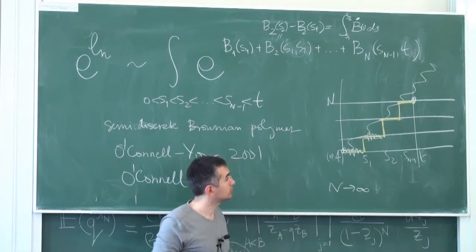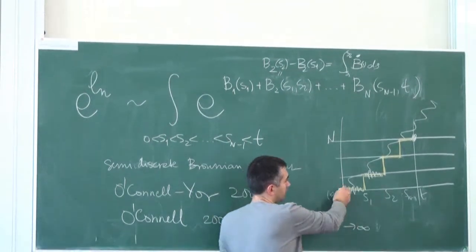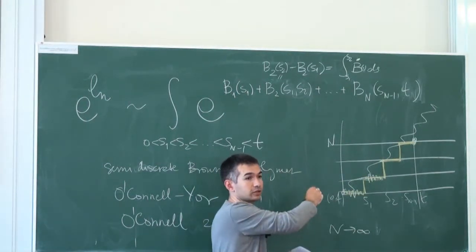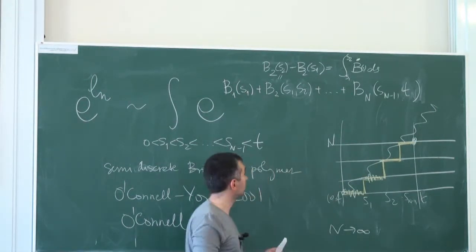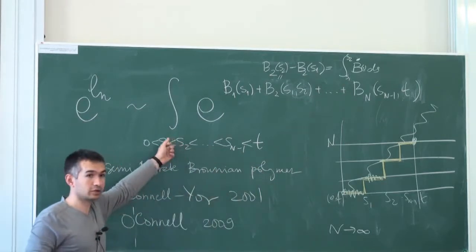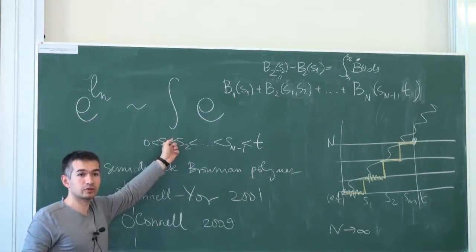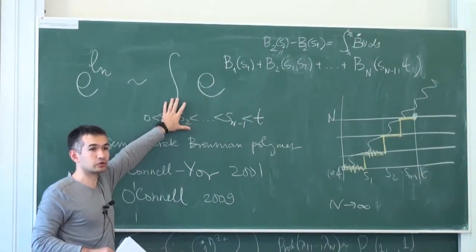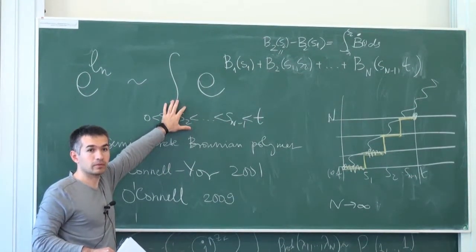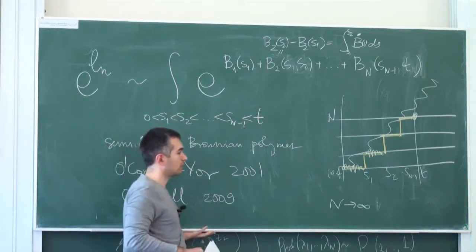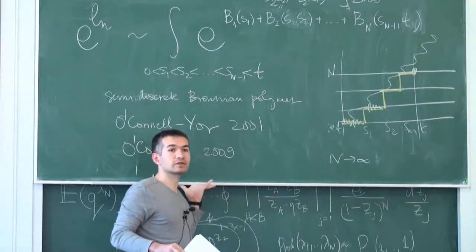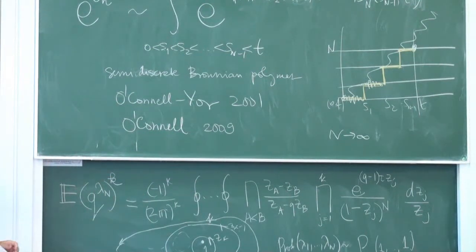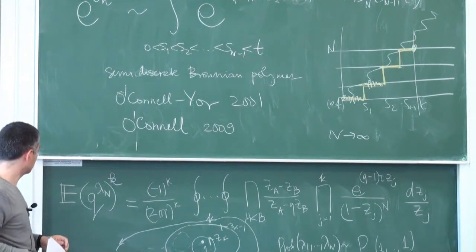or the situation when this path actually approaches Brownian motion, and then one gets the fully continuous Brownian polymer, when this integral is the integral over paths of the Brownian bridge, and the partition function becomes the solution of the stochastic heat equation. Okay. How easy is it to get there? Well, it's not easy. The problem why it's not easy is the following.